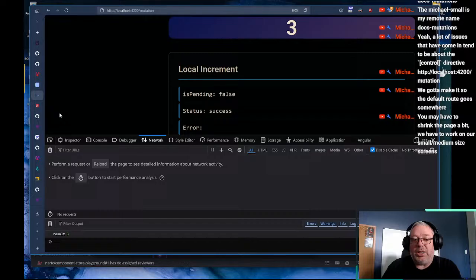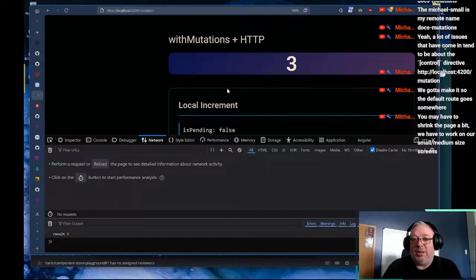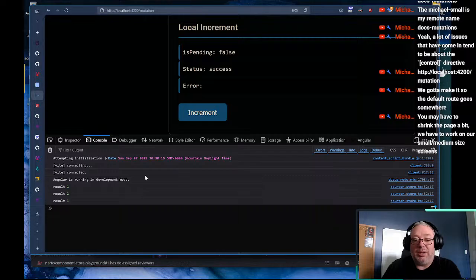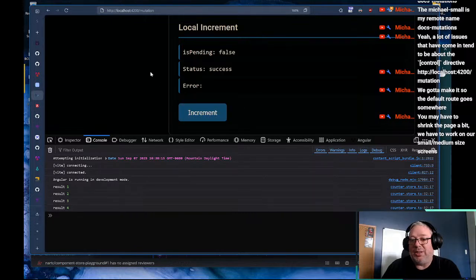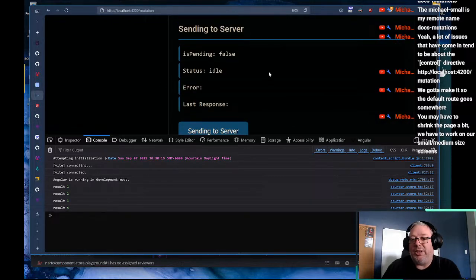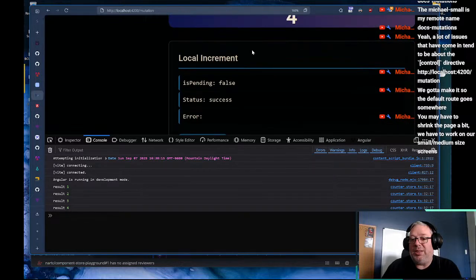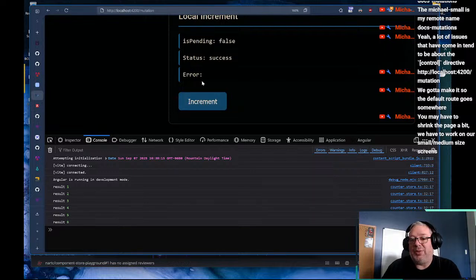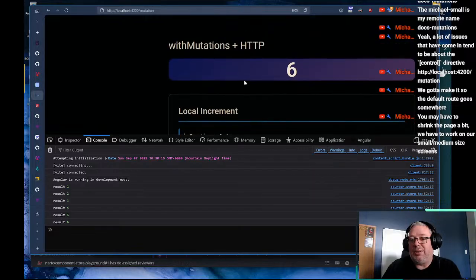So with the local, we're not incrementing anything. And it's showing that our value is incrementing here. We can see the results are coming in here. But now with the server in place, and one thing to notice here is that as we do this, we can see that the pending is set to true. The status goes to pending, right? And we don't have an error at all.